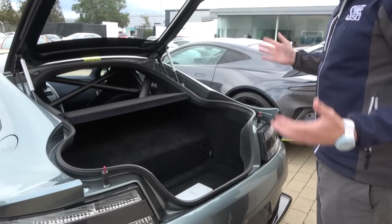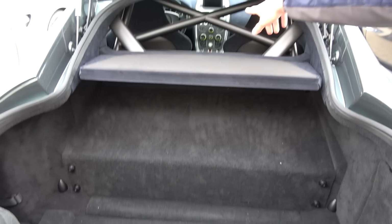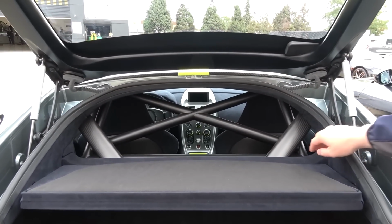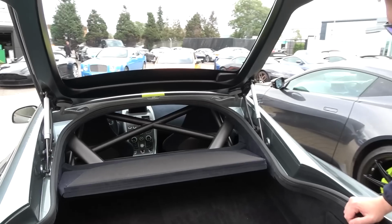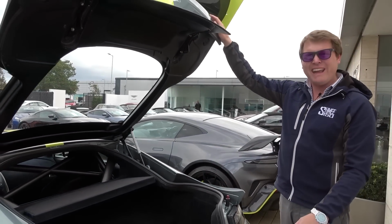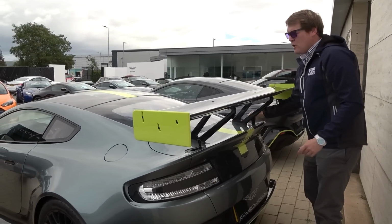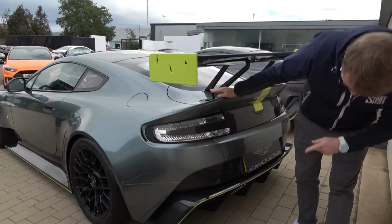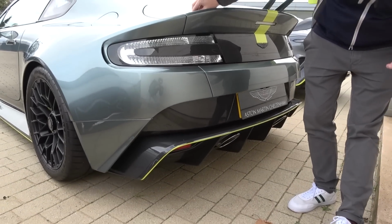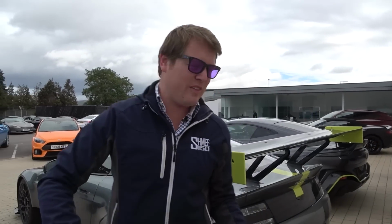Because it's based on the road car, you still have all of the usable space back here. You've got a parcel shelf. You obviously have the roll cage as well, sitting just in front of these carbon fibre struts that we have there also. But it's pretty regular to the Vantage, we could say. I believe it's a car that was kind of ready to go because they took that Vantage platform, the GT8, the exhaust. We'll get to the exhaust. We'll hear a lot of that in a moment, tucked in under there with those, again, massive exhaust tailpipes.